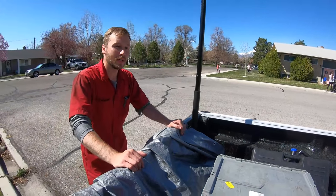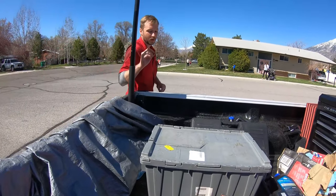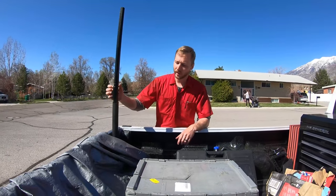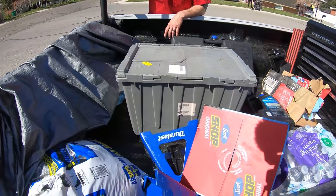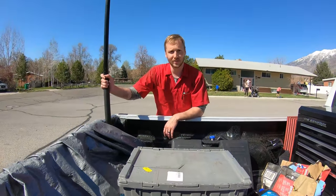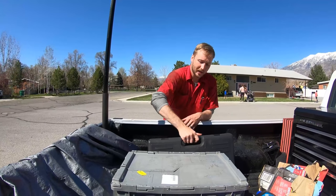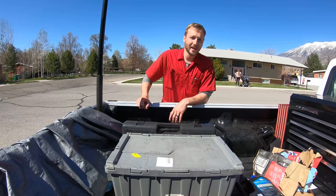I like to take care of batteries out here. Our biggest problem in Utah with no-starts is usually corrosion on the battery. I've got my jack over here — it's a three-ton jack, the Harbor Freight one, everybody likes this kind. Over there are four-ton jack stands, so the jack stands are stronger than the jack. That way I know if the jack picks it up, those jack stands are going to hold it. I've got a tool kit stuffed right here, but it kind of works its way around the bed or in that toolbox — this one has all my sockets.